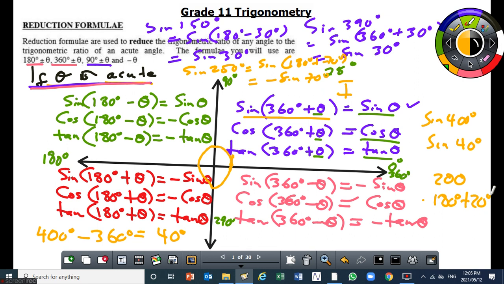I'm getting reduction. So theta has to be less than 90. Yes, theta is acute. I even underline it here. I hope you all understand what acute means. Acute means the angle is between 0 and 90 degrees. So we can write the trigonometric ratio of any angle more than 90 using an angle which is less than 90 but greater than 0 degrees. I said it. Okay? Well, if you're not getting it for now, when I start doing examples, maybe you will.